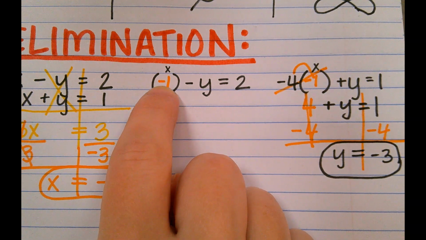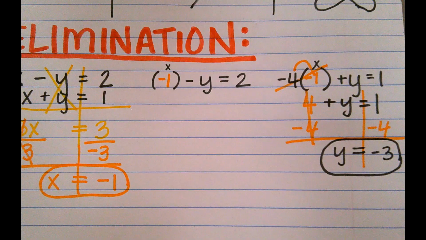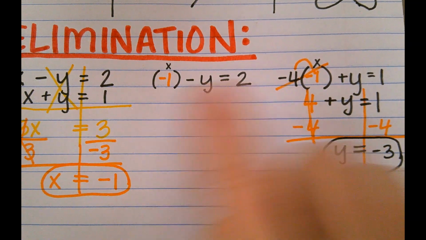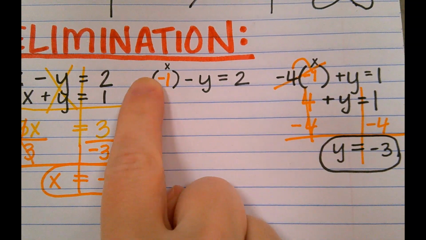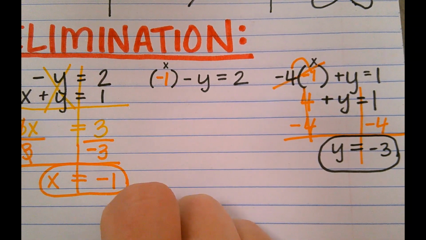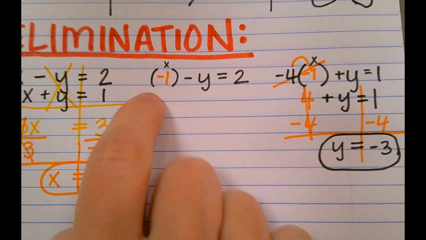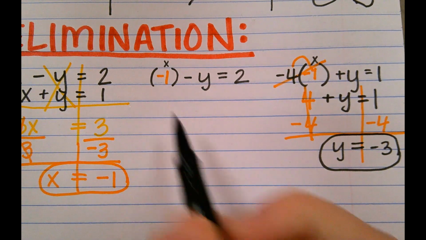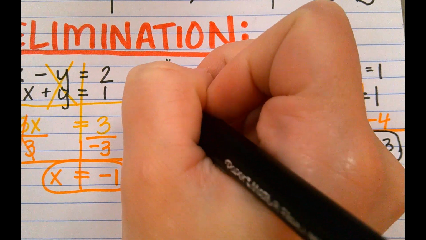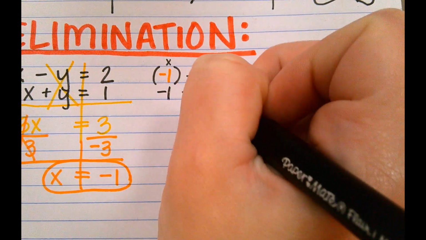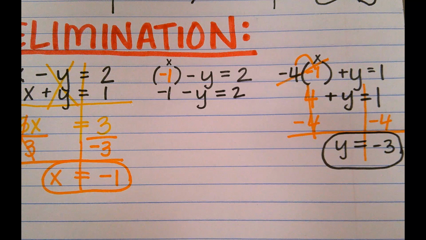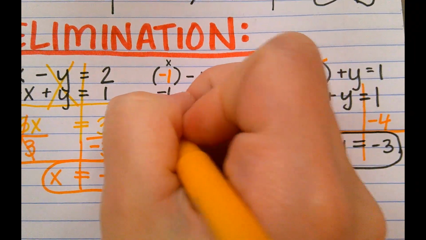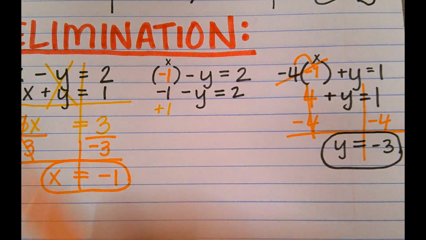But it's in parentheses, so that's freaking me out. Okay. Parentheses. They freak us out. That's okay. So basically, let's look real quick over here. When we distributed, we got rid of the parentheses. If there's nothing to distribute, do you need the parentheses? No. I just wrote the parentheses to show you that we plugged that in. So if it makes you feel better, we can just rewrite it without the parentheses. -1 minus y equals 2. Now what do I do? Add 1 to both sides. Yep, let's add 1.